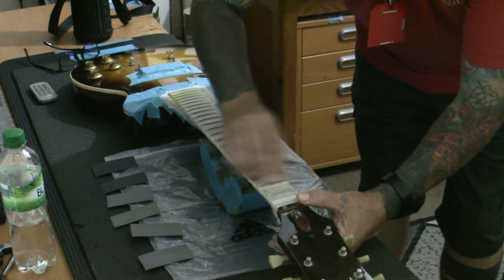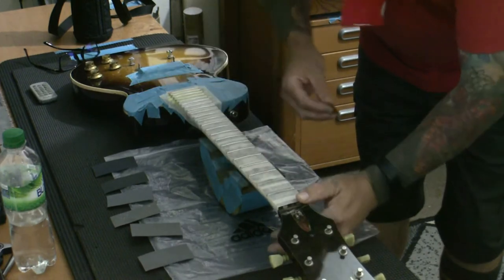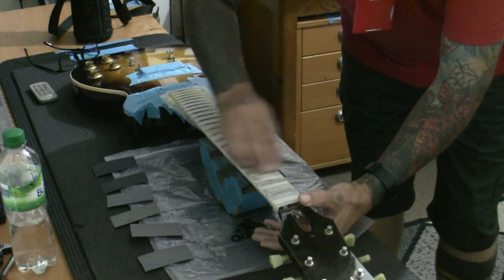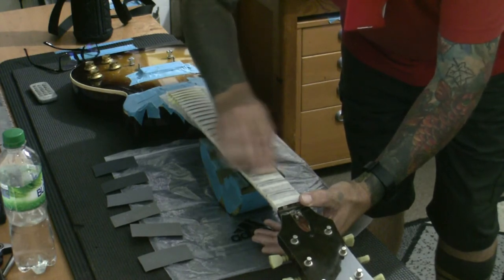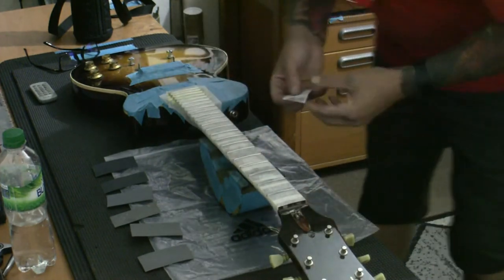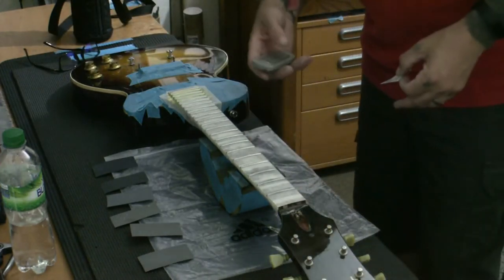So it's going to take me a while. I'll be using, in effect, eight different grits of sandpaper. Then I'll finish off with 0000 steel wool, so you're looking at 180 plus polish this, it's going to take me a while. And then rather than film it all, I'm going to crack on, get it all done off camera, and hopefully the lamp is done more or less before I go to work this morning. And when I come back, we've just got to put a nut on there and get the guitar set up.